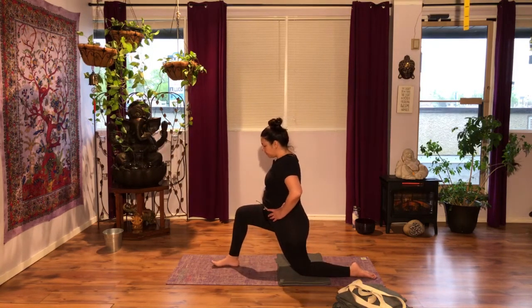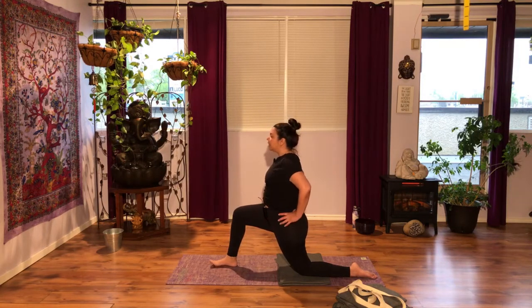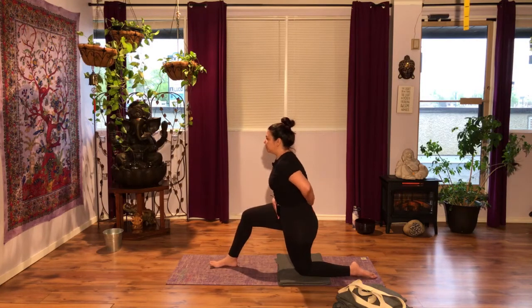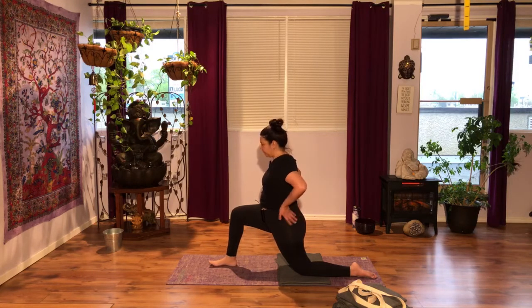Now from here, before we go any further, you want to draw your navel in once again. And we're going to allow for the lower back arch to exist. So we're not going to flatten or collapse onto the lower back. You can walk the front foot a little further forward.